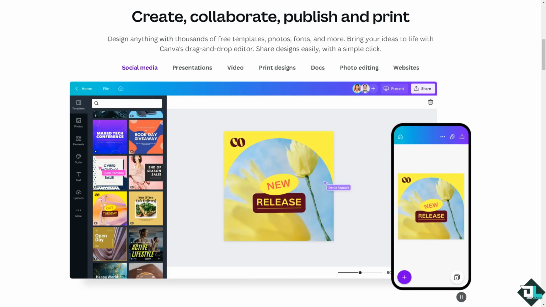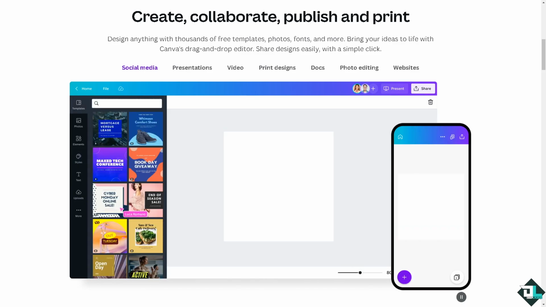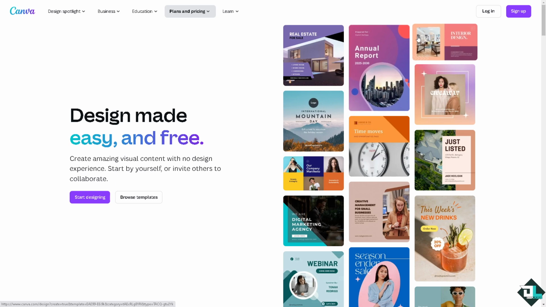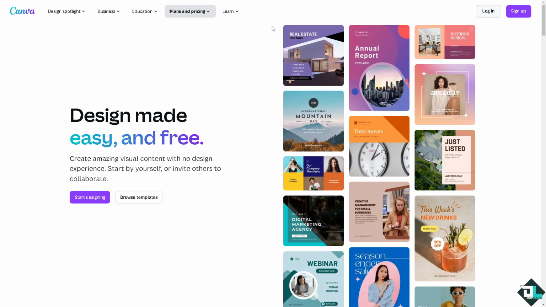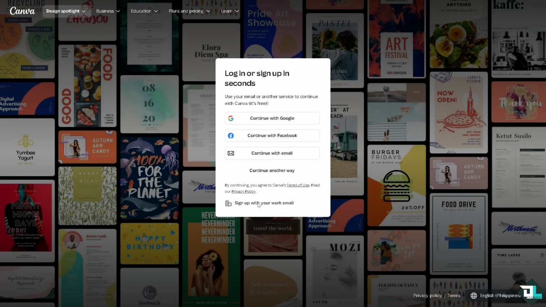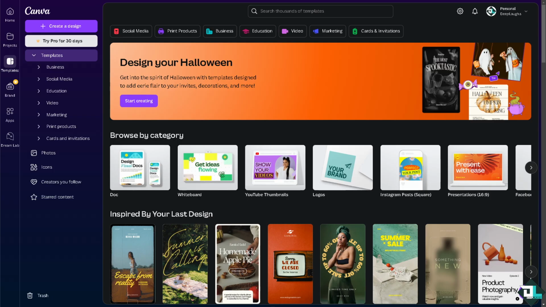In today's video, we are going to show you how to delete a page here in Canva. Let's begin. Now, the first thing that you need to do is to log in using your credentials. If this is your first time in Canva, I want you to click the sign up option. And from here, just follow the on-screen instructions and you're good to go. To delete a page in Canva, you just have to follow these simple steps.